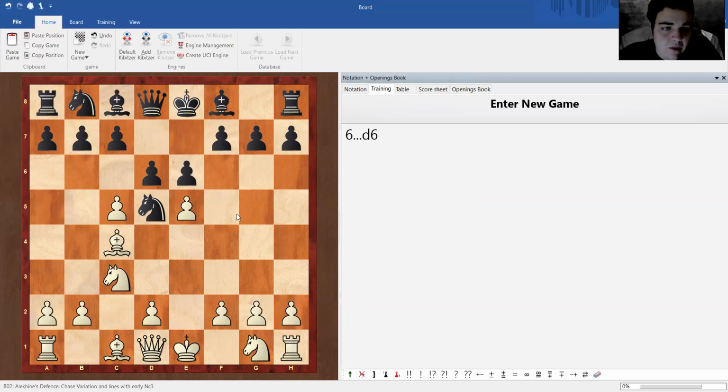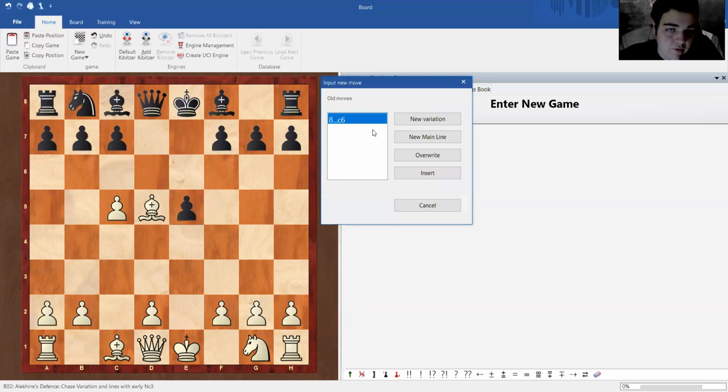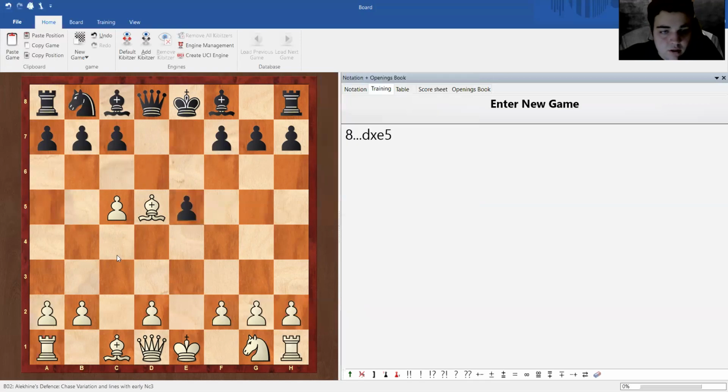But in this game, he actually lost with his own gambit, because after knight takes d5, e takes d5, and bishop takes d5, black should most likely just take one of the pawns. For example, taking on e5 would be just sufficient. Although black is still clearly worse. No, taking on e5, I'm sorry, there is queen f3.